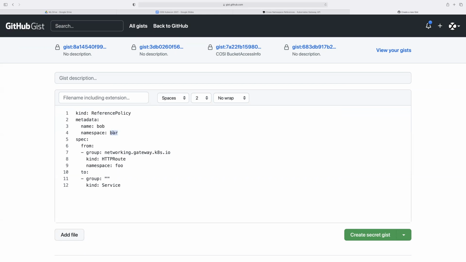But one of them should be a signifier of namespaces, and the other one should be a signifier of buckets, whether it refers to the bucket request or the bucket directly, and whether the namespace just refers to a list of namespaces or whether it refers to BARs in namespace X.